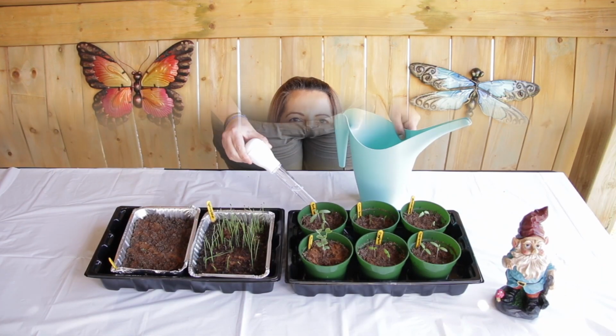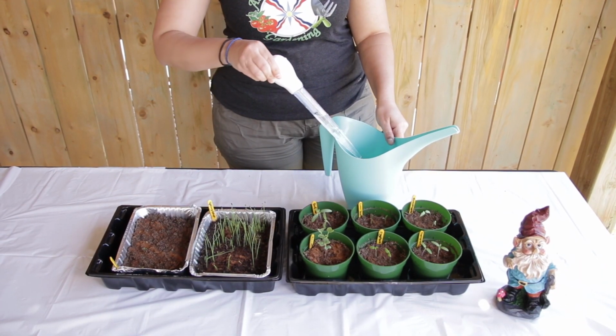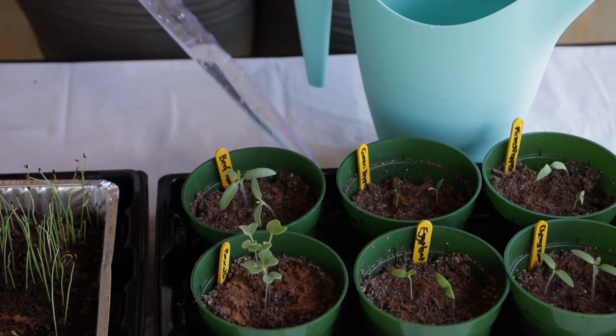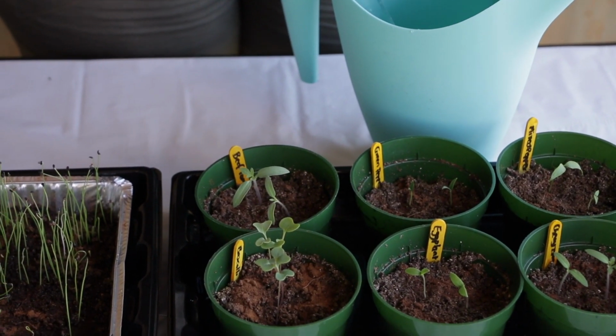It's been 1 hour since I watered the seedlings, and I'll show you now how to extract the water. Using a turkey baster, take it all out like that. Remove the water back into your watering can. Remove all the water from the trays. Don't leave anything in there.